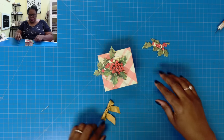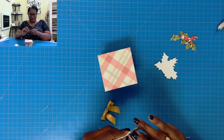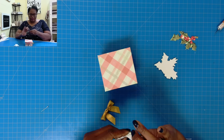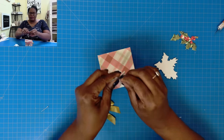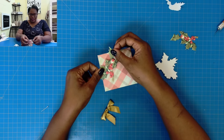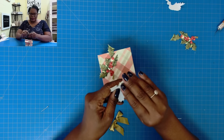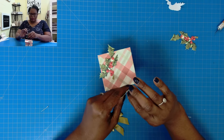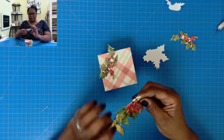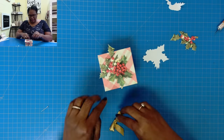So I think I'm going to go with it like that. So let's go ahead and just peel the back from a portion of the sticker. I don't think I'm going to take the back off of all of it because some will be overhanging. So I'm going to put that right there. And this piece, I will peel the whole back. We're going to take this piece and place it right there.